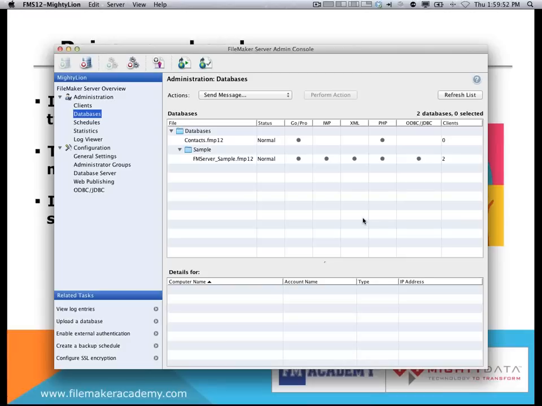Okay, I think let's try to get in one last question here. Can you, Kirk, discuss daisy chaining multiple FileMaker servers in multiple locations? All right, there's two ways I can interpret the question. One would be actually running more than one FileMaker server. They're each hosting separate databases. That is done occasionally, and there are some third-party products that can help you synchronize databases between multiple servers.